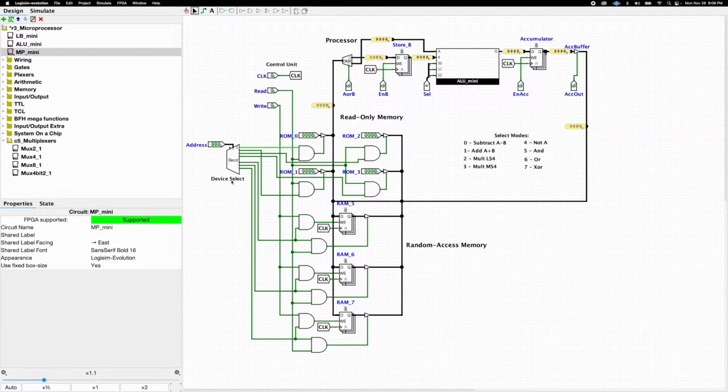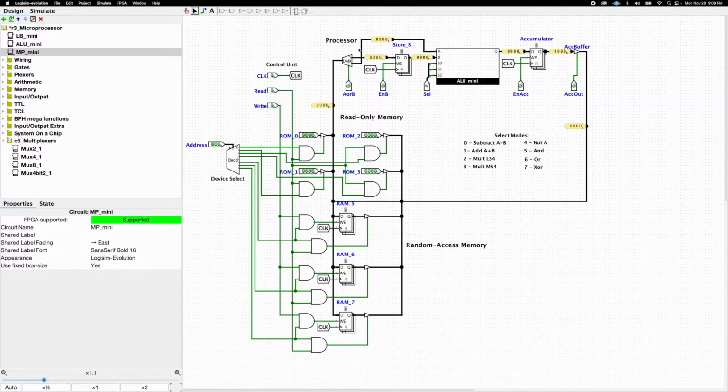Here we have our device select, which we will just input an address to select between two different kinds of memory banks that we have here. We have a read-only memory. This is something that we will manually input values that we would want to send through our processor. And then we have our random access memory. The difference between the two is in the read-only memory, obviously we can only read data from here and send it through. In random access memory, we can read and write data. So this is where we will store results after we send our values through the arithmetic and logic unit.